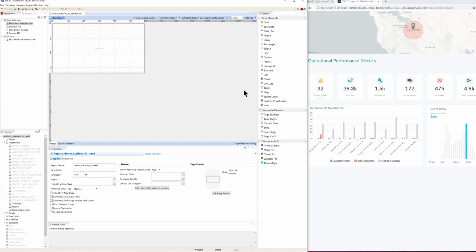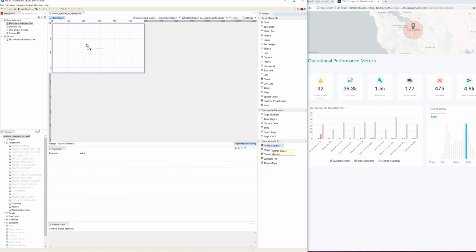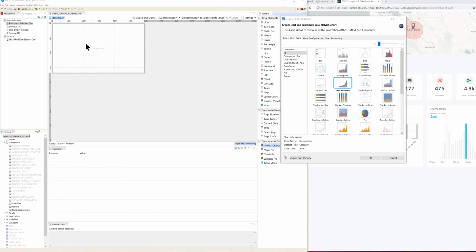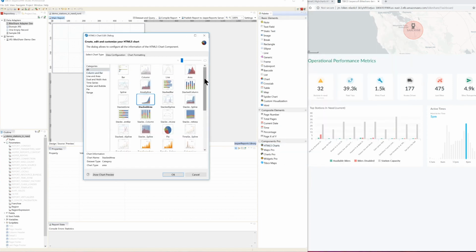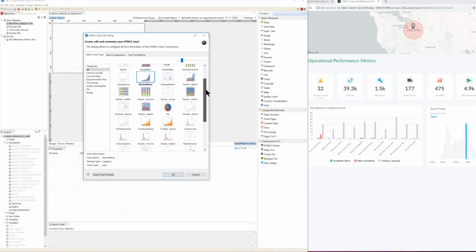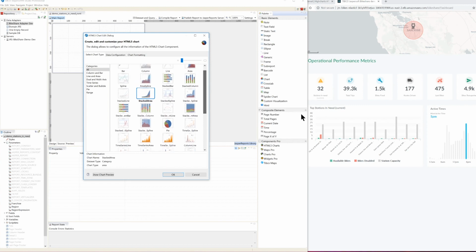So it's time now, let's go ahead and bring over a chart. We're going to go with the HTML5 charts, which behind the scenes is actually Highcharts, which a lot of you may already be familiar with. Did it not drag over? Or is it taking? Ah, there we go. All right, there's a lot of different visualizations from Highcharts that you can include in your Jaspersoft reports here. For this particular one, we need a column chart.